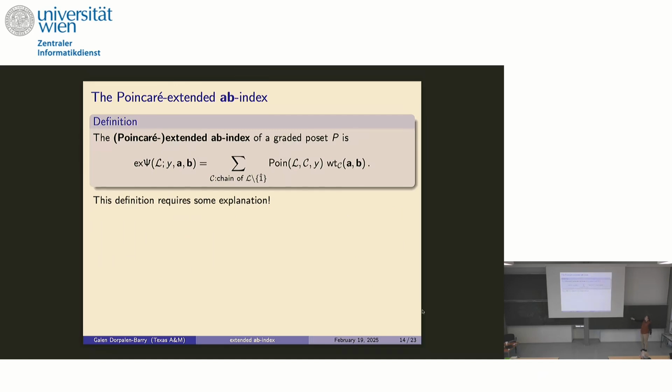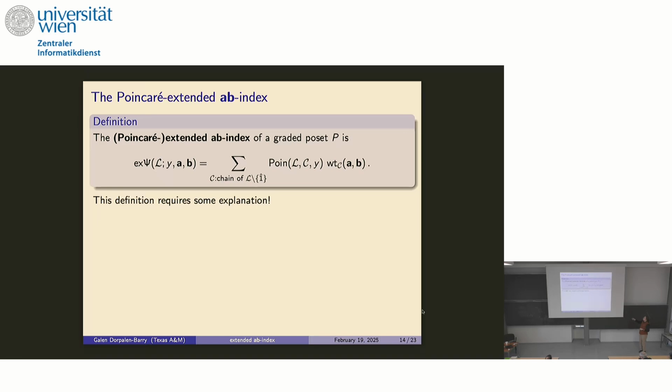So now I'm ready to show you something. Oh, this should be a P. I see a typo. These are P's here. I haven't changed the L's to P's. So I want to describe to you a sort of chonky polynomial that is going to be the main protagonist of this talk. It combines a bunch of other polynomials that you might have seen before, so this Poincaré polynomial, as well as the AB index. I don't want to focus too much on the actual details of what this is, but I will explain to you sort of what it is, and then I'll give you an example.